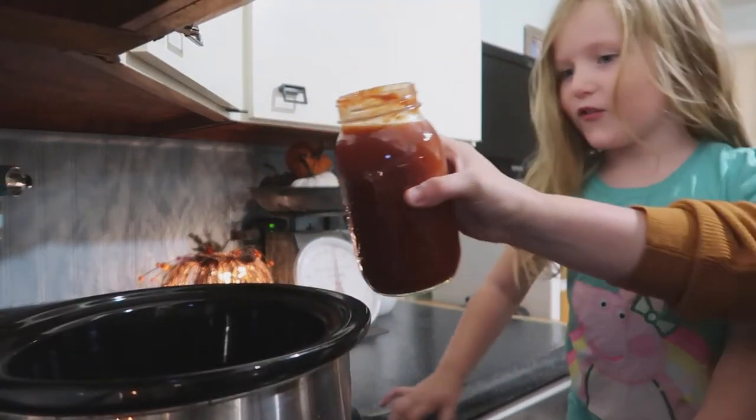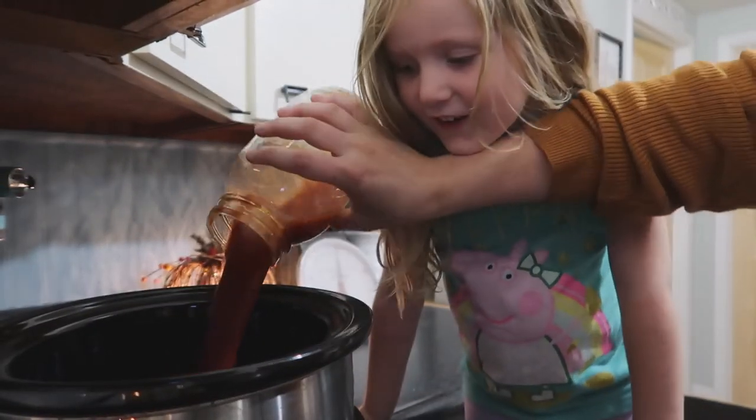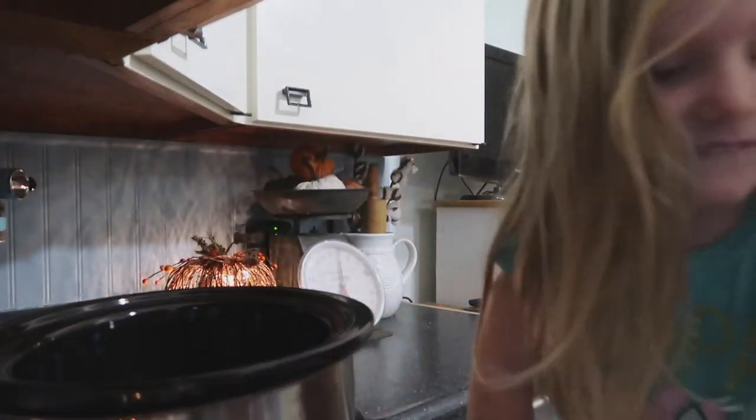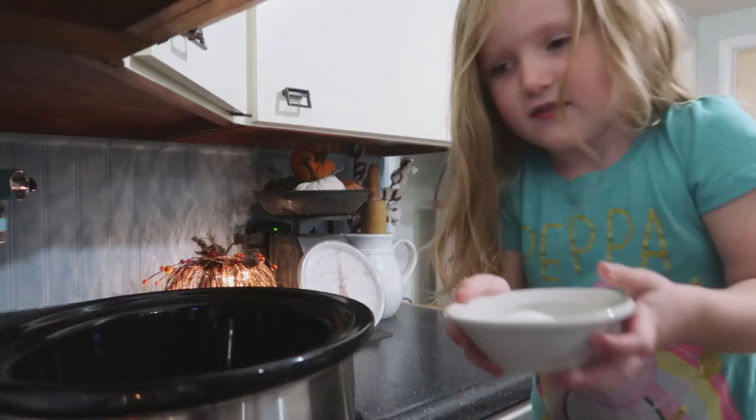Okay. You ready? Wow, now I can put the sugar in. Now you can put the sugar in. On the top. Pour the whole thing in there.